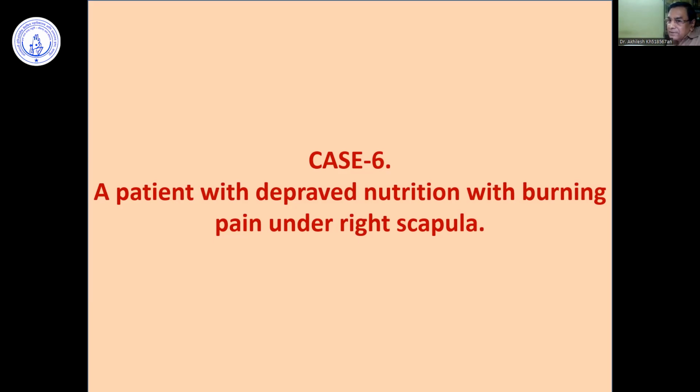So after regular checking this one, we find that case number 6, the patient with depraved nutrition and even the right scapular pain, will be corrected by correcting that. In this case, first we'll think of the causation of lifting and others, and that might be Rhus tox, that might be Ruta. Obviously, you will prescribe it, but you did not correct these hygienic procedures in the form of open air, in the form of exercise, in the form of any other thing required for the body. So when you correct it, the patient will automatically get relief from pain.